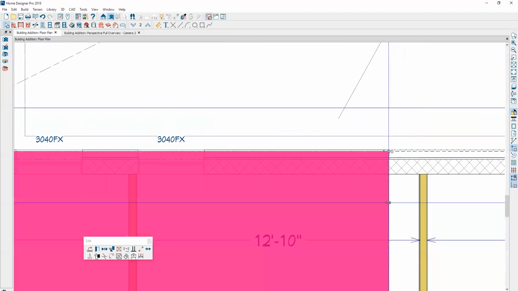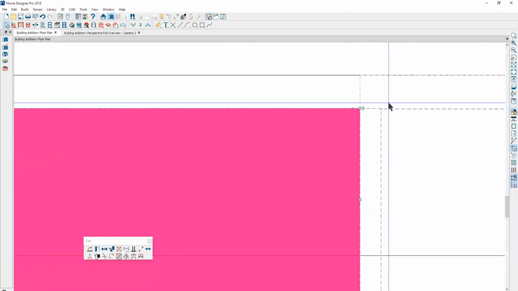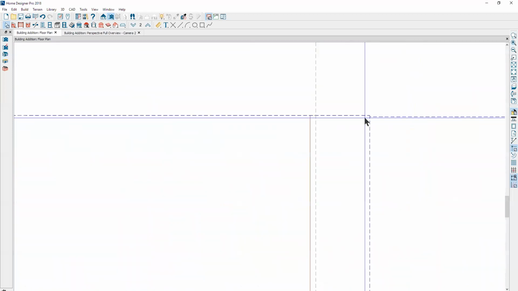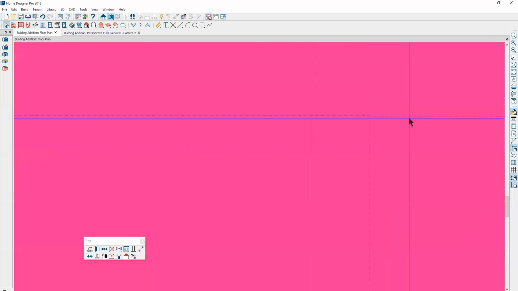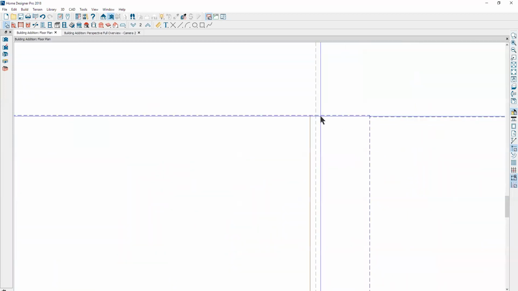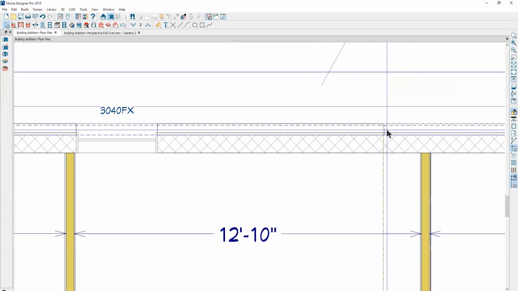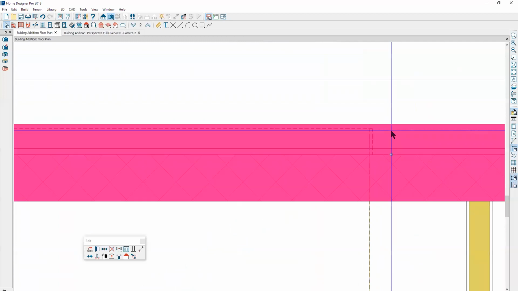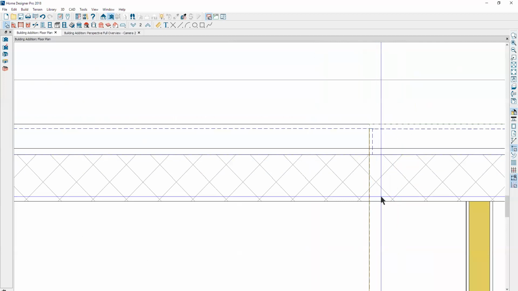Okay. I'm trying to figure out why this jog in the line, why that's there. They're so close to the wall, you can't hardly differentiate the roof planes from the ceiling.